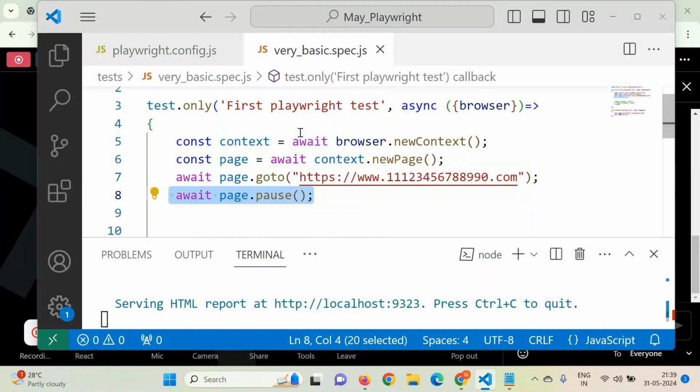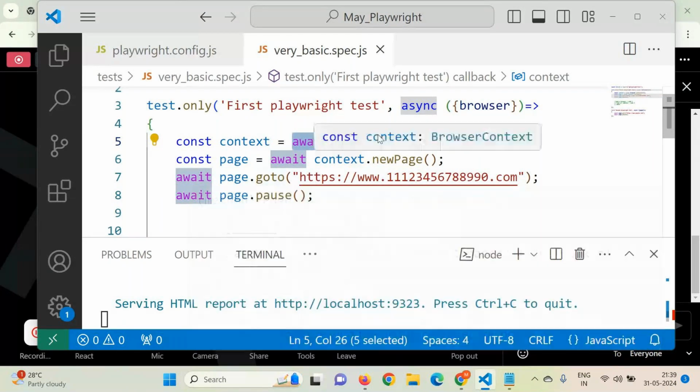Because the things are asynchronous. If we don't put an await, before this gets completed, the control will go to this line and start executing it. To control this, we have used the await.